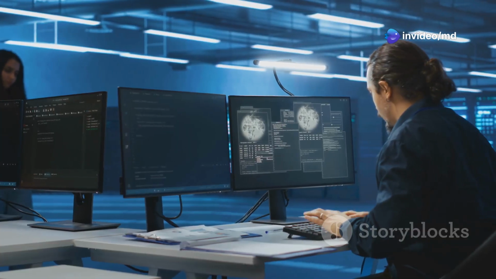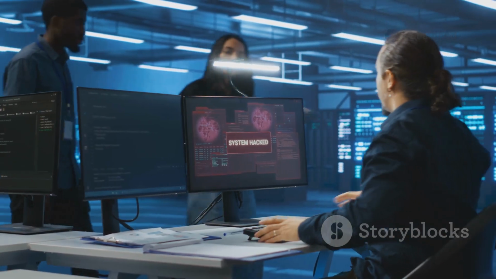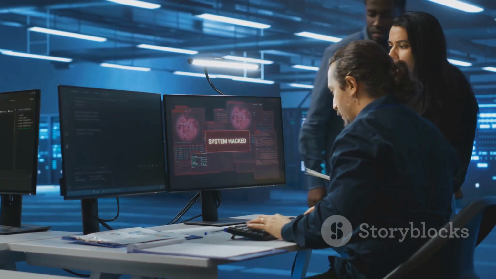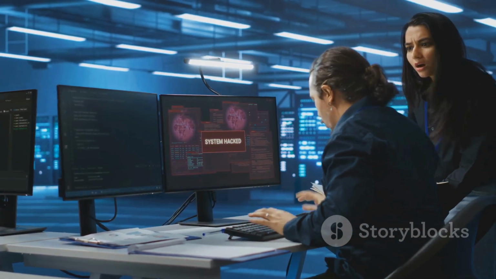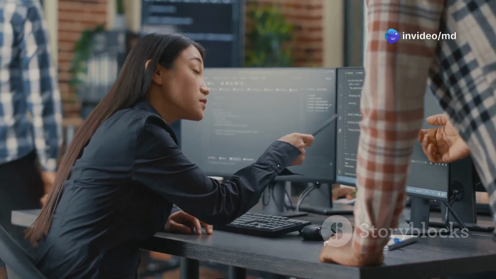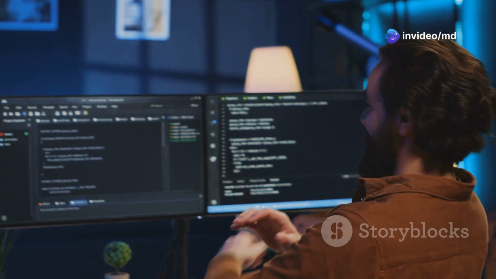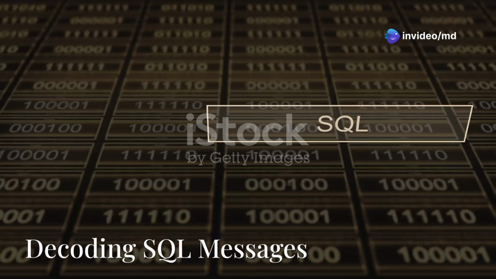We'll cover everything from the very first step, actually understanding what those error messages are trying to tell you, to breaking down complex queries into manageable pieces, and even peeking under the hood with execution plans. We'll also touch on data integrity, the power of dedicated debugging tools, and the crucial, often overlooked step of testing with sample data. By the end of this, you'll have a much clearer roadmap for tackling SQL bugs head-on.